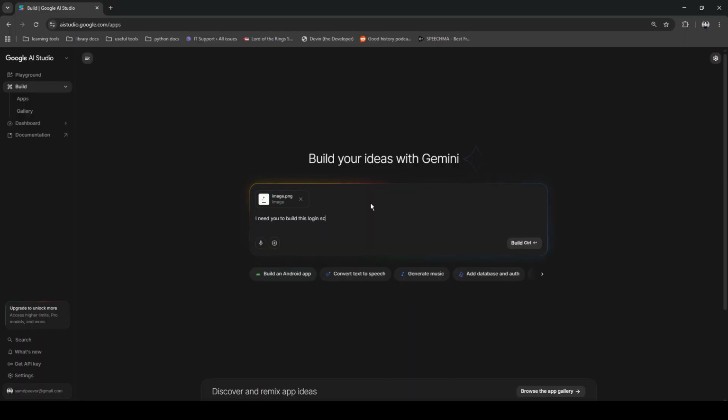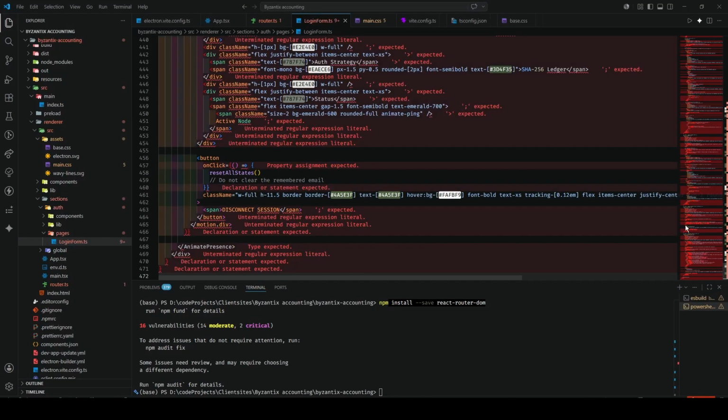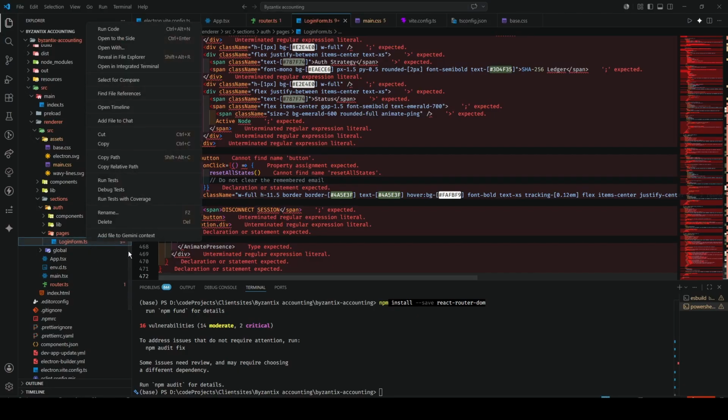So while I'm typing the prompt in, I'll just quickly talk about the technologies I'm going to be using. I like to use Tailwind as a starting library, I like to use ShadCN as a component library, and I really like React as a framework. So now AI Studio is finished, we're going to take the code from AI Studio and put it into our editor. This way I can then make the changes that I need to make without having to prompt anything again.